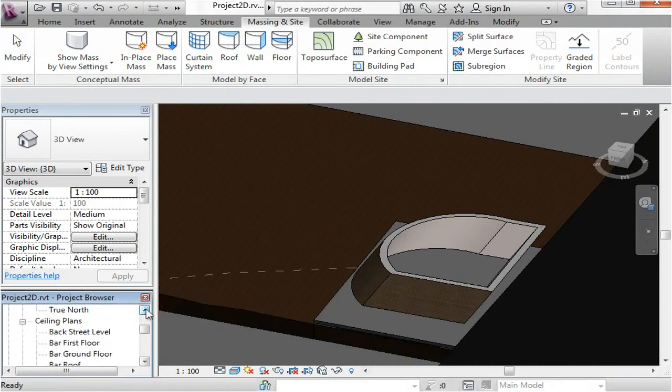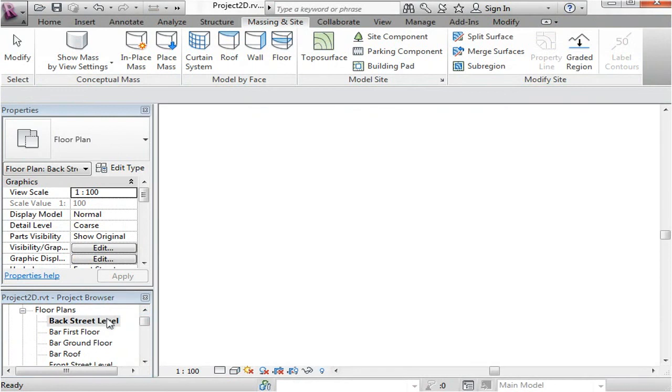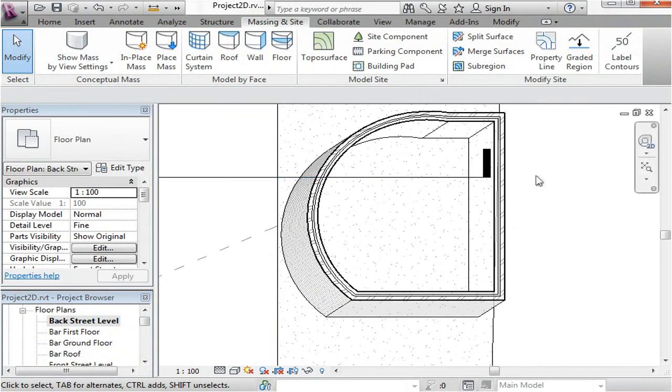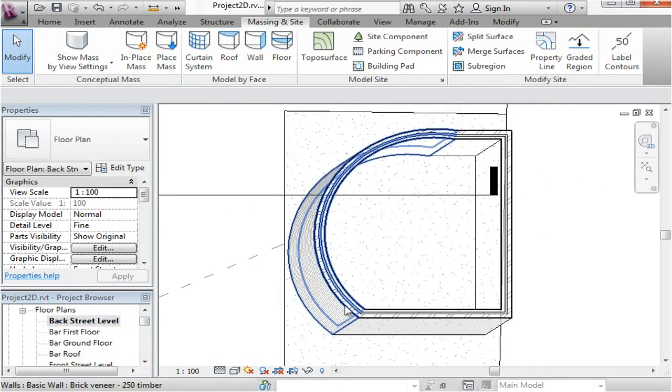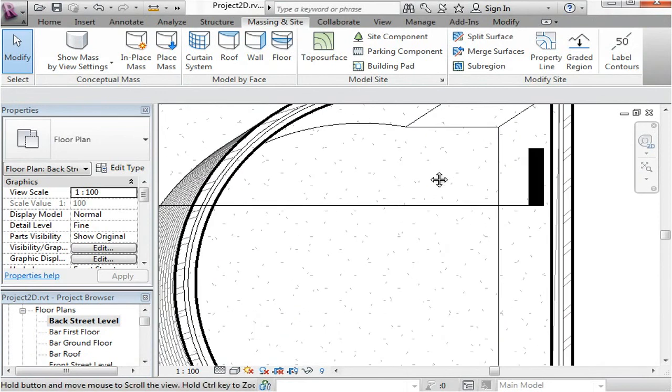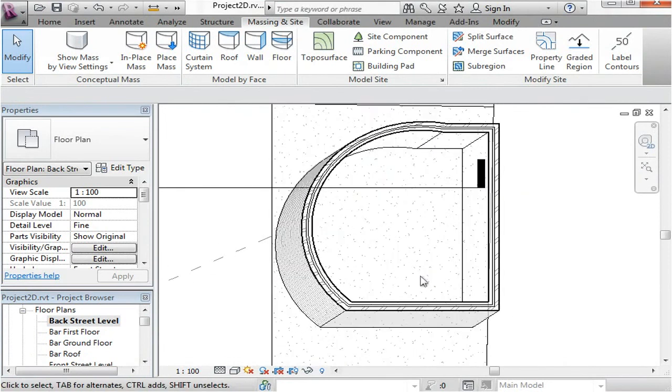Let's go into a plan, factory level, and there is, if I turn that on, there is our wall. Now be very careful with creating walls on complex geometry. You still need to be wary of junctions and how they join up as well. So this is a relatively straightforward mass, but if you have very complex ones, such as spheres and any other geometry that especially has a lot of curves, just be aware of how you're going to construct that. You may need to introduce some curtain systems.